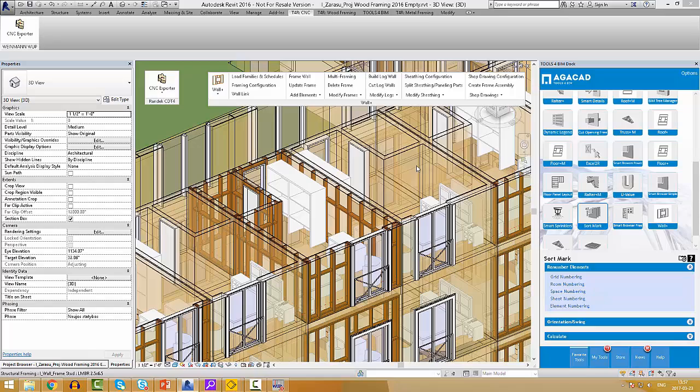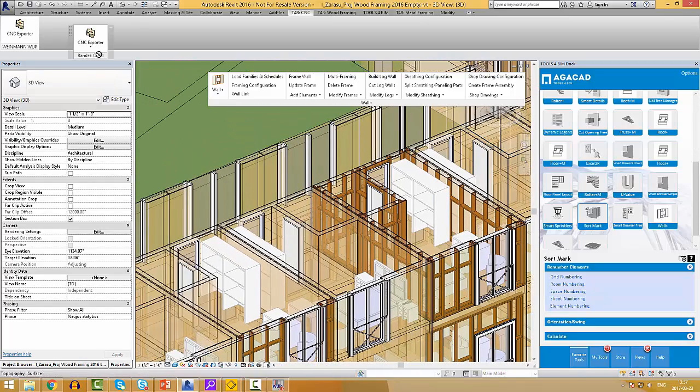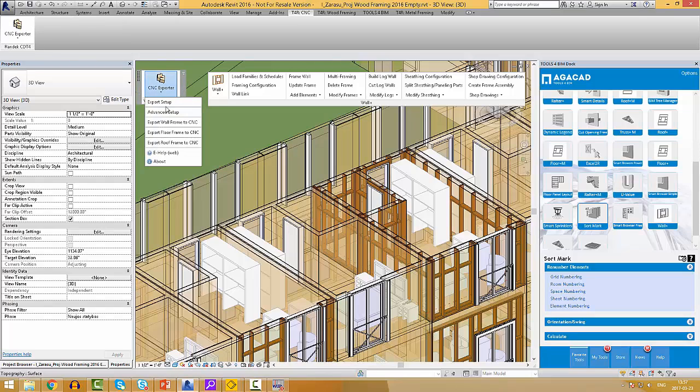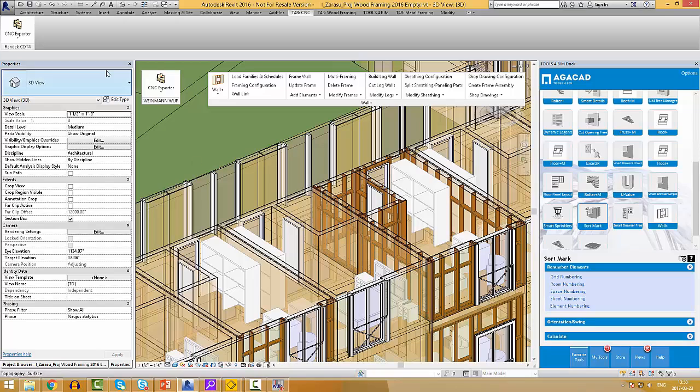And also I'd like to show you how we can export a few panels. So for example, this time I will use the WEINMANN-Exporter again, and in the export setup I will set that I want to export multi-panel, and for example I will enter a clear spacing between those panels. I will save these settings.